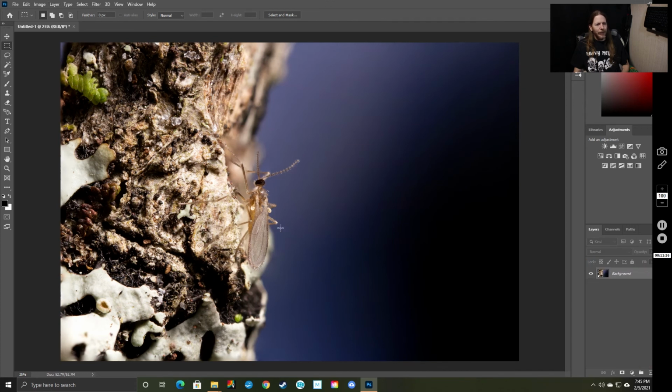And you are done. If you want to know how to make corrections to movement, like say the bug moved its antenna, you're going to need to watch some tutorials because I can't do it in Photoshop. I've tried and I find it unbelievably irritating, which is why I bought Helicon.